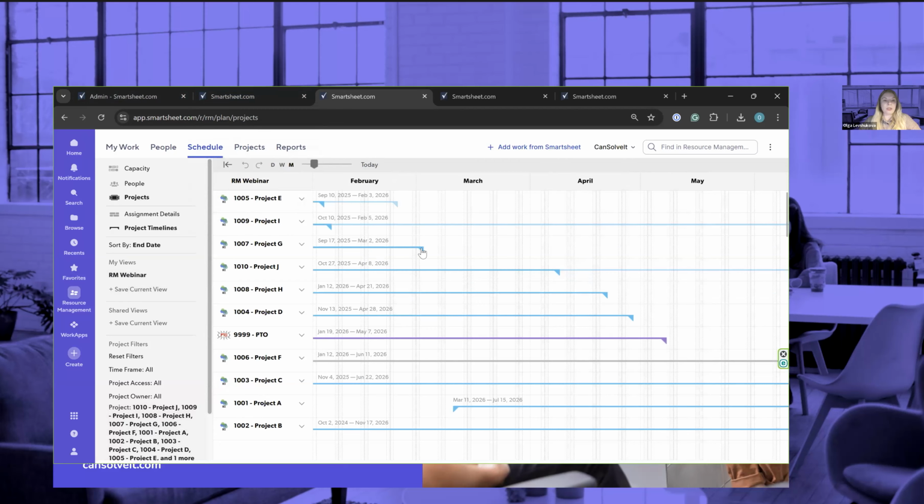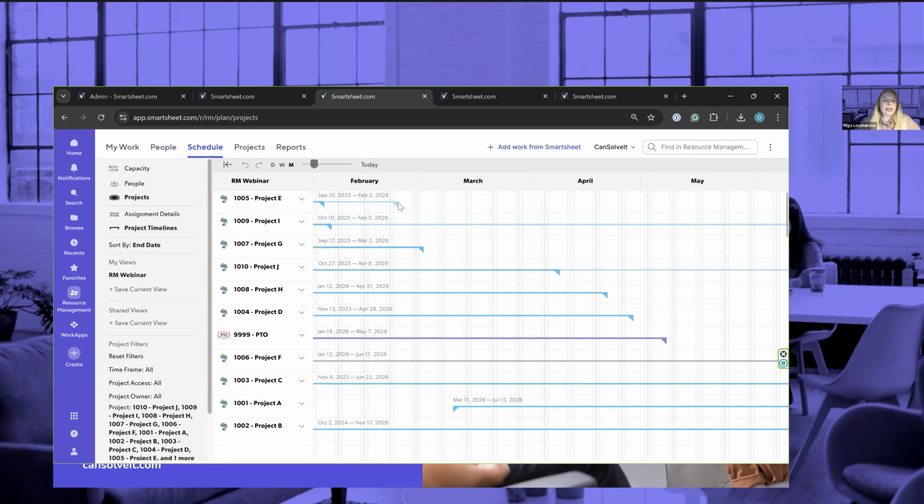This is the schedule that is the same in resource management and in Smartsheet, because if I change something in the schedule, the end date and the start date will still remain the same as it was set up inside of the project. This is an interesting thing: you might change the schedule, but the way it was set up in the very beginning, it will remain.